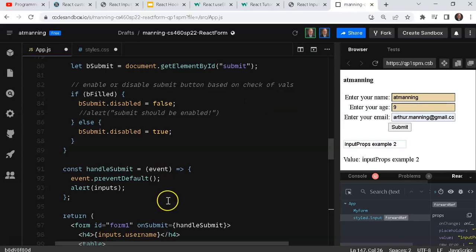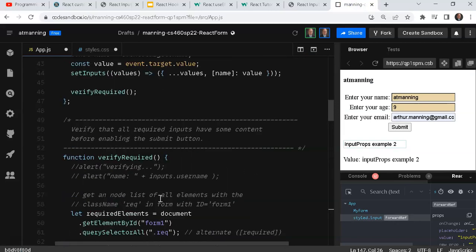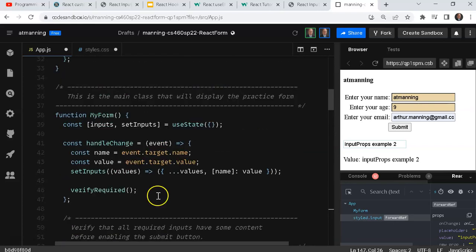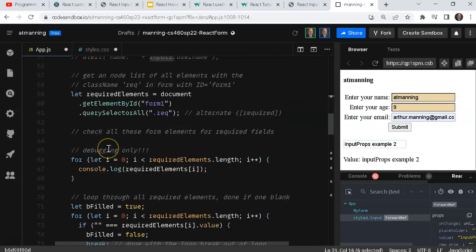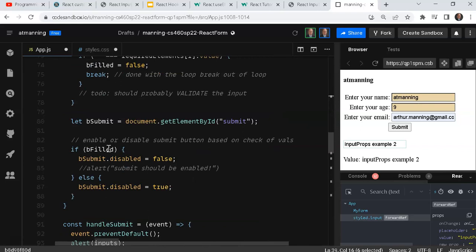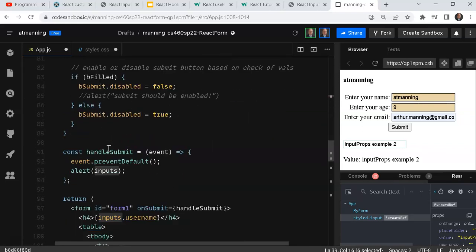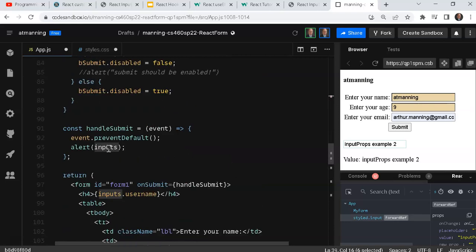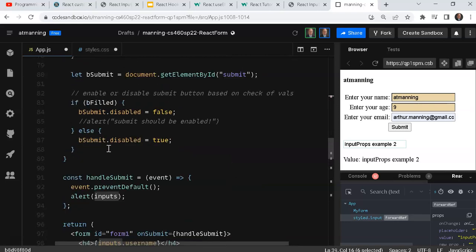But where's that inputs variable for the alert? That is way up here. That's a useState. That's the name of the variable. Oh. So useState, think of this as making a nice React-handled global variable. So back down here where you're looking, John, the rest is returning the form. So it's okay.